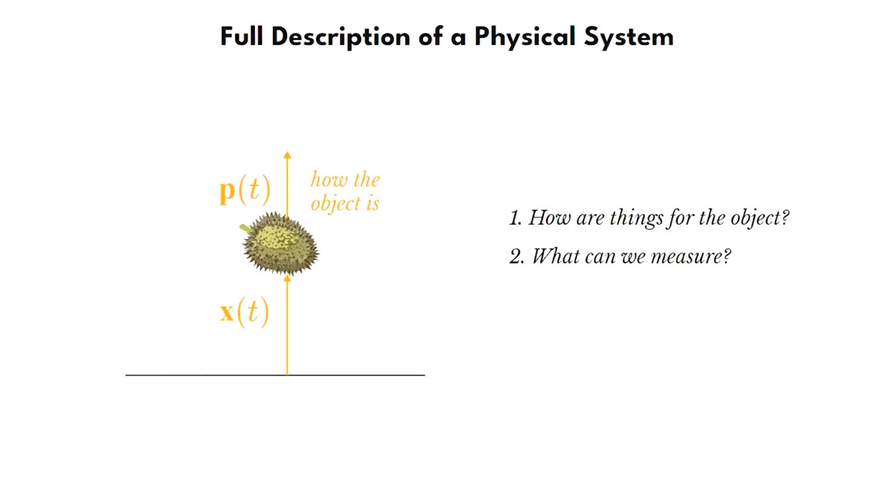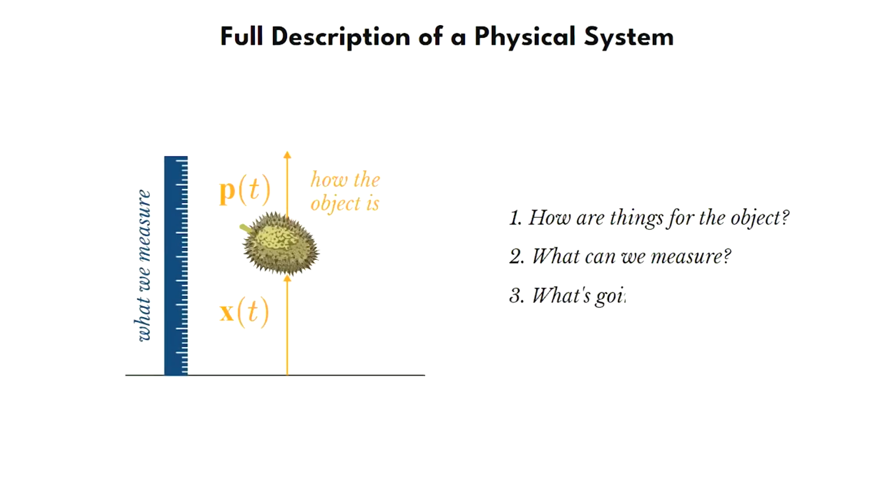And then you can also measure them. So for example, you can just take a ruler and measure it, and you get some number. And then this durian will also be subject to some external force that's interacting with the outside. For example, it's subject to the force of gravity. Right? Now let me pause here for a moment and ask you one simple question.